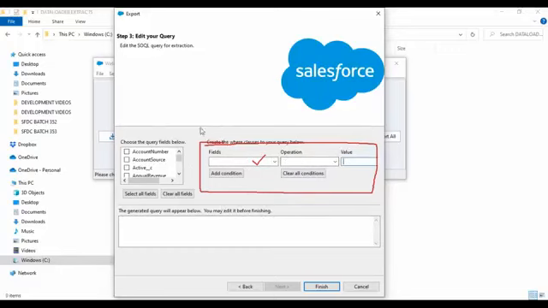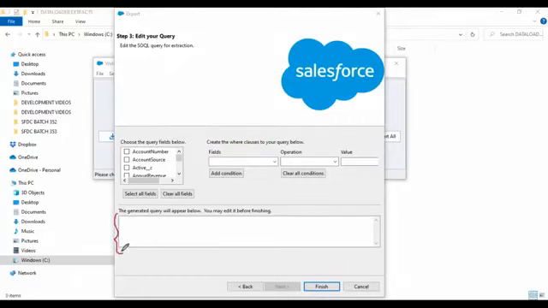Whenever we select these columns and add conditions, inside this particular text area it is preparing the query. To fetch the data from the Salesforce object, whatever Salesforce SQL query is required, Salesforce prepares inside this text area by default, in editable format.